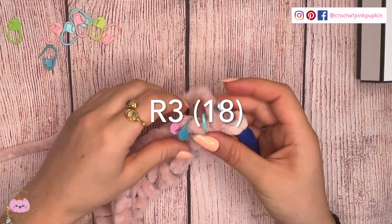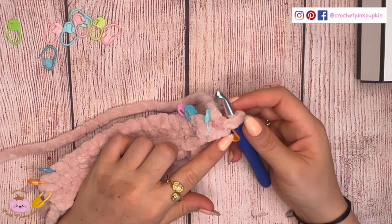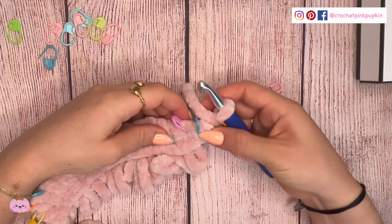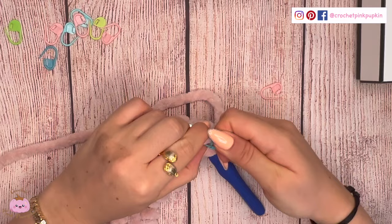So now we start with round 3. You will make 17 double loop stitch plus 1 turning CH. So your turning CH becomes the first stitch of the row. You skip stitch 18, so in light blue, and you start crocheting in dark blue, so in stitch number 17 of round 2, and you make 17 double loop stitch.